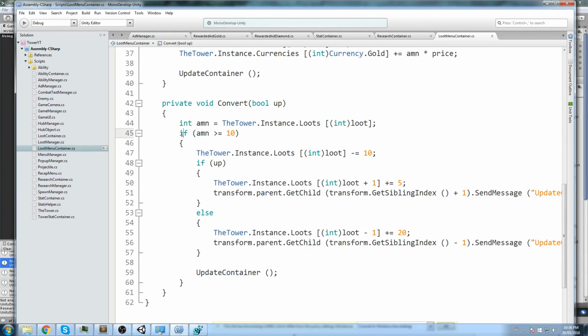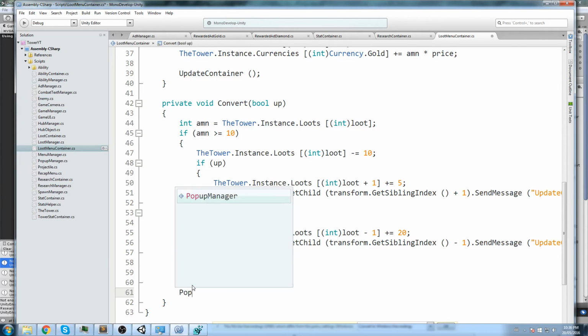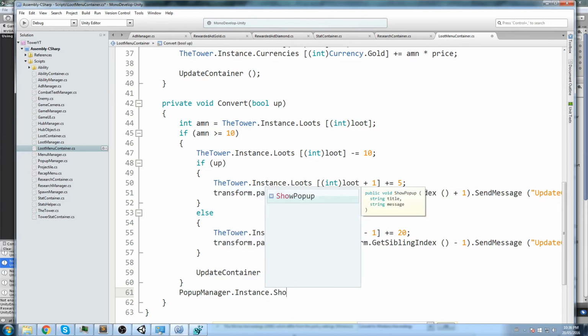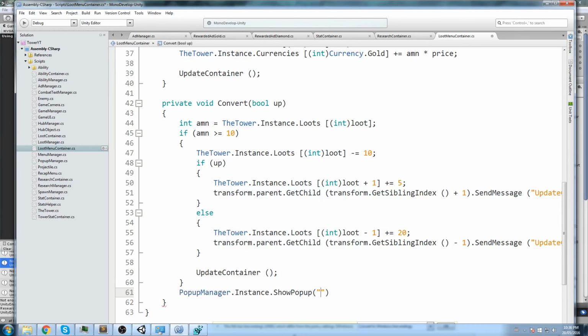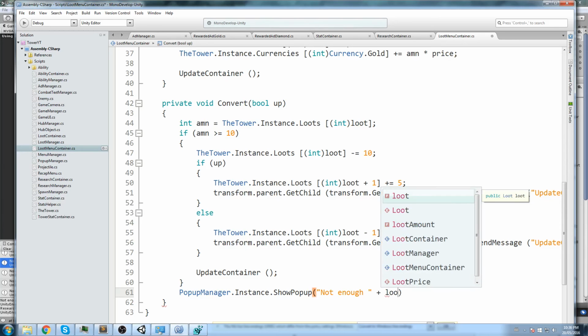In the convert function over here, if amount is bigger or equal than 10, then we do it. And if it's not, we're gonna say popup manager.instance.show not enough, and then we can say not enough plus loot.toString.